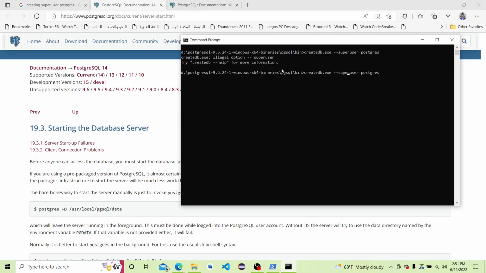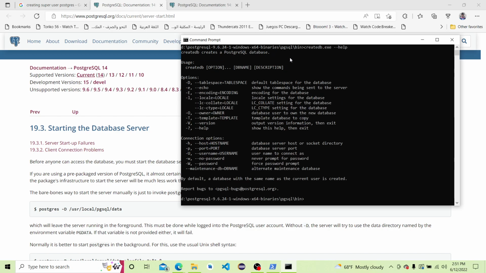Okay, so let me just try. Maybe I've put it wrong. Let's use one dash. Okay, so we're having a little issue here. I wasn't expecting it, but since it came, how about we try to solve the issue together? Now, let's see what we have here. Right, these are the options it takes.